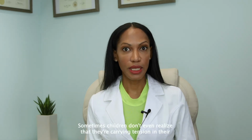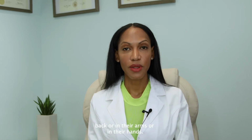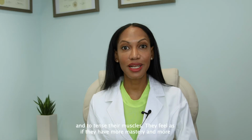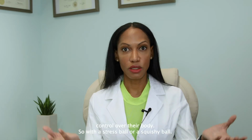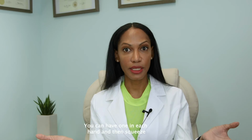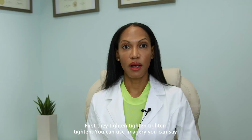Sometimes children don't even realize that they're carrying tension in their back or in their arms or in their hands. And so if you teach your child how to relax their muscles and to tense their muscles, they feel as if they have more mastery and more control over their body. With a stress ball or a squishy ball, you can have one in each hand and then squeeze tightly. A child can do this under a desk or above a desk.